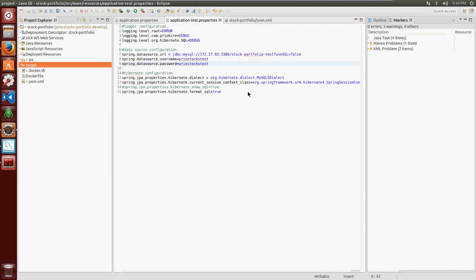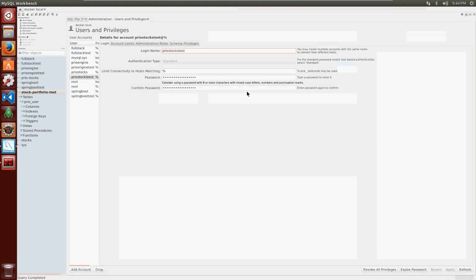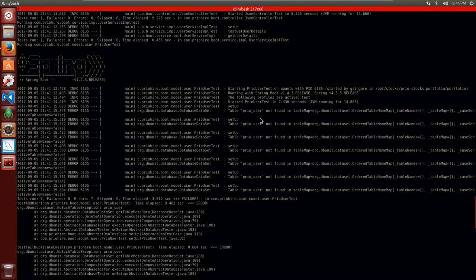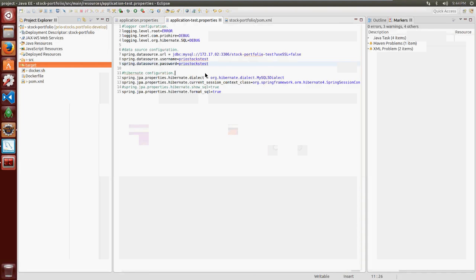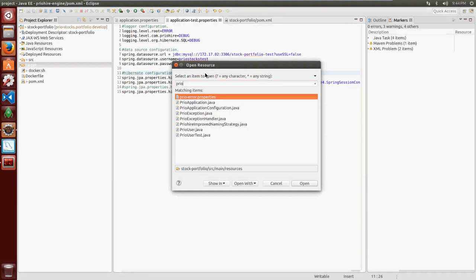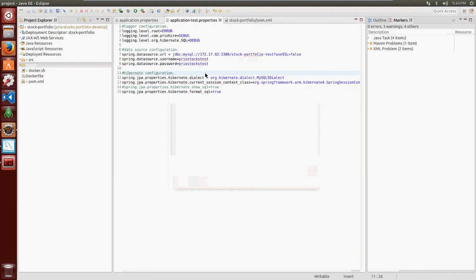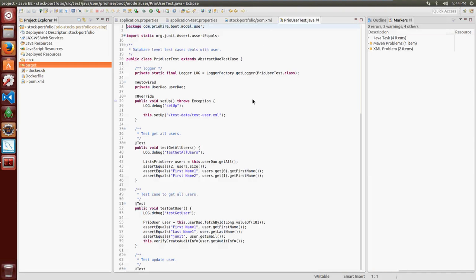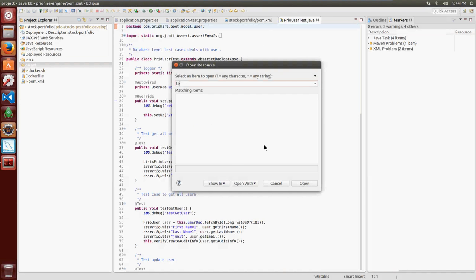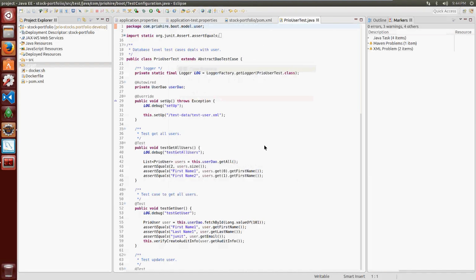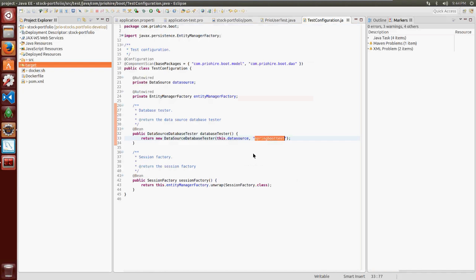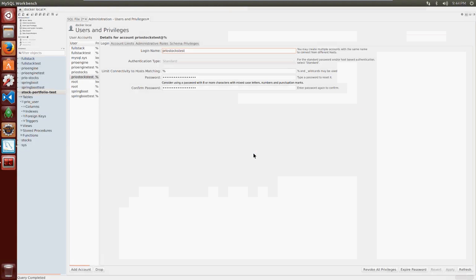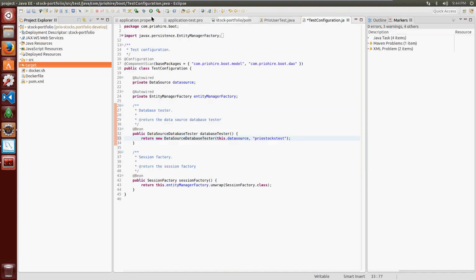I mean, it is able to connect to the database, but let's see. Anything like test configuration? I see.